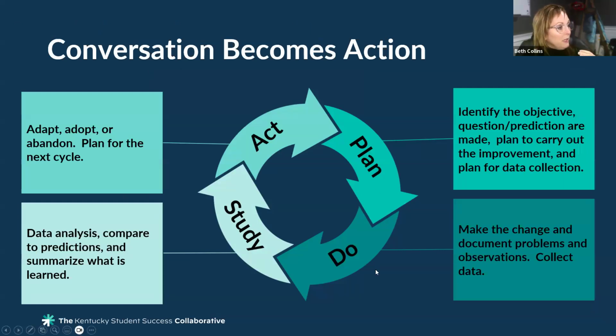When we think about these PDSA cycles here, we know that we are thinking about what we want to change, and we've identified that through our aim statement, and we've strategized what we could do, what should be removed is also a very powerful test of change. And then we've looked at our data and we kind of know where things sit, or in some of your cases, you're championing a new baseline.